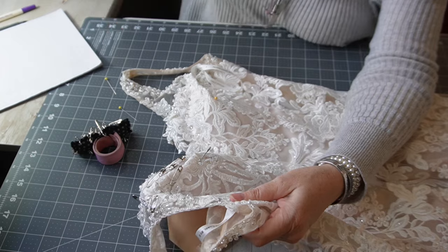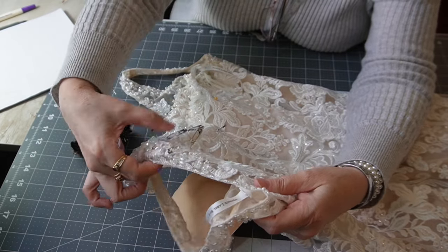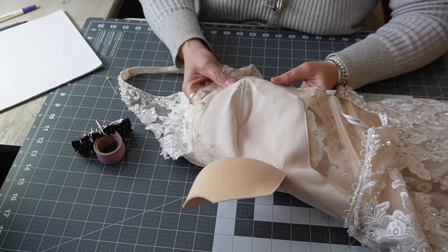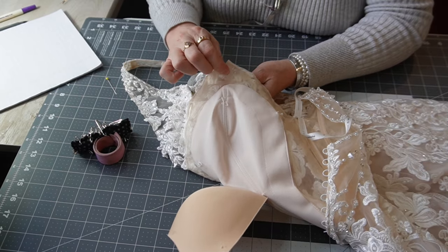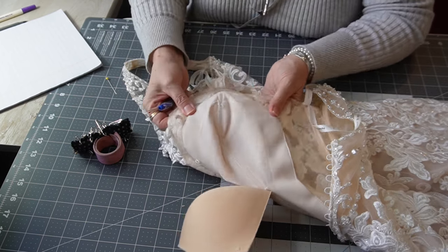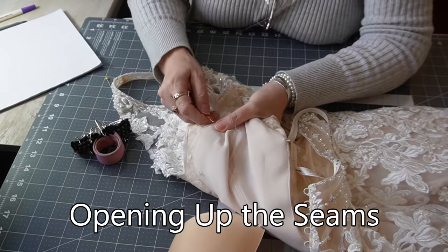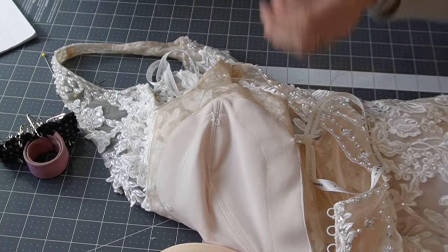So I've given myself little markings of how that dart is going to be, but I've also measured so I know when I turn it inside out I'm going to be going off of all the measurements. Now I'm going to figure out what I'm going to do about the fact that this is sandwiched in between layers. I'm going to go ahead and undo the top stitching and try to get inside.